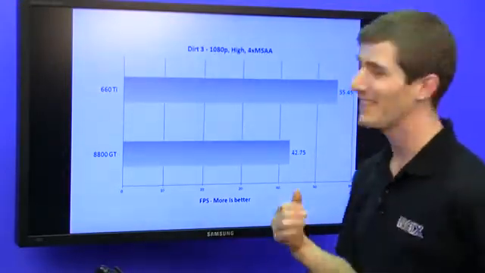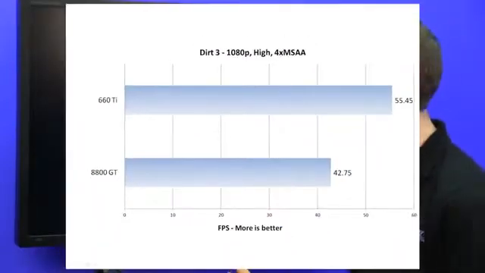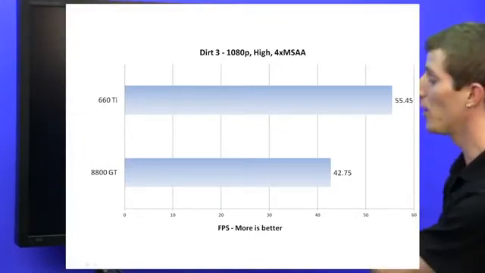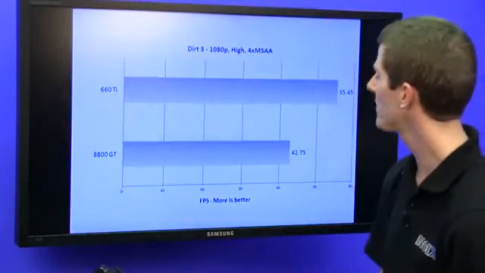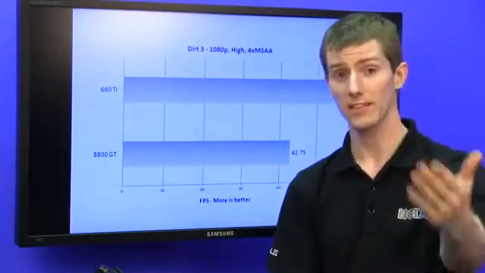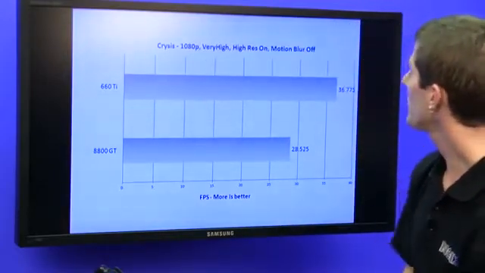In Dirt 3, we didn't see as much benefit. We were already able to run the game on high with 4 times anti-aliasing at 1080p, so this is a very, very CPU-bound scenario where we only saw about a 20% improvement going from the 8800 GT to the 660 Ti. So yeah, but the game is playable in general. So can it tide you over for another few months while you save up? Perhaps. Last but not least, Crysis.